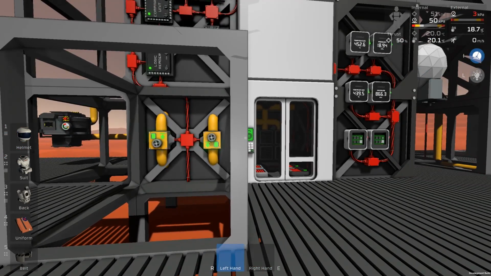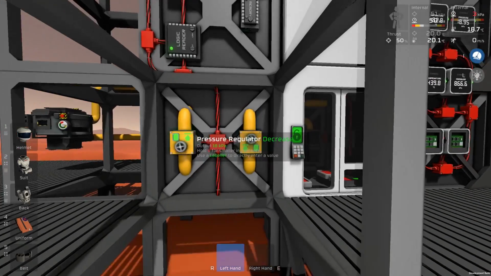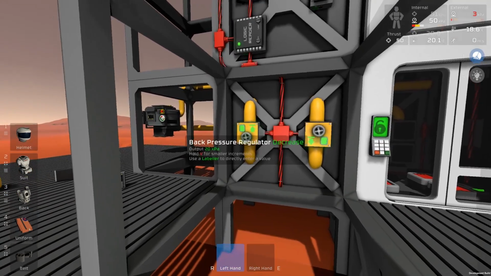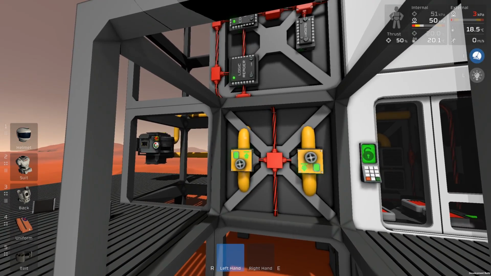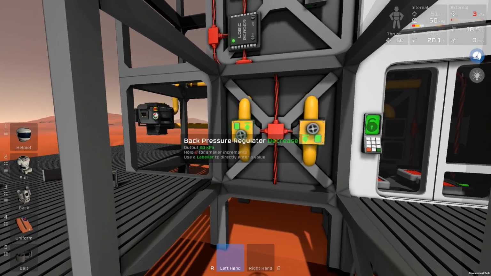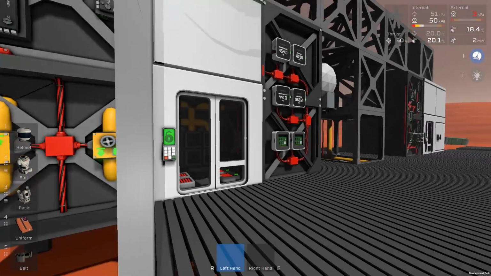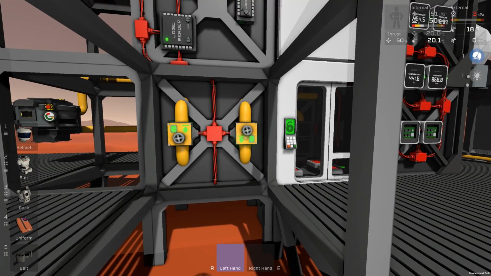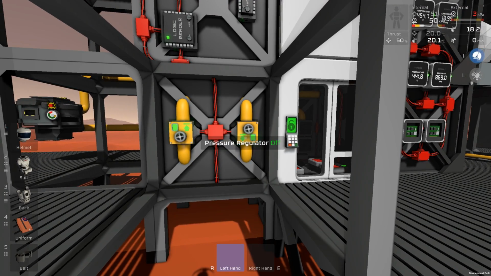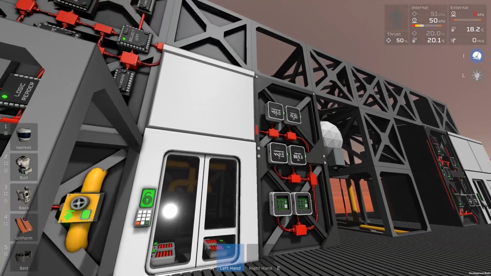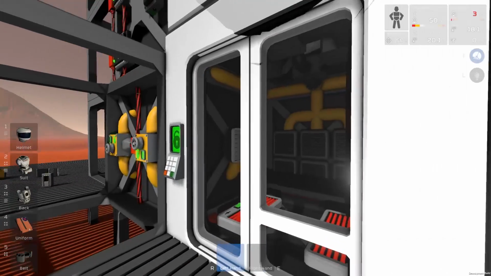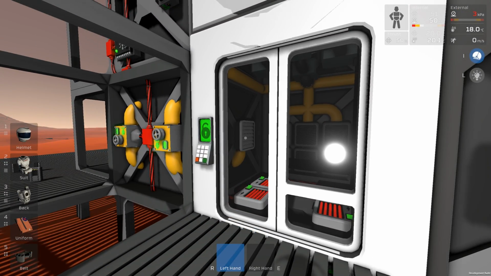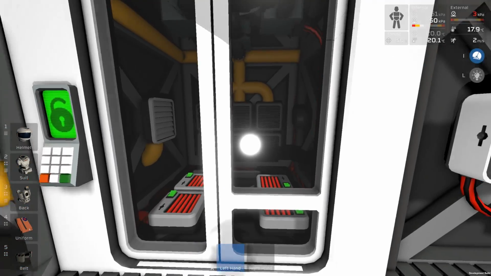I thought, why don't, and you'll, yeah, before I get to that, I've also taken the volume pump out because it's not needed. This can always pressurize the output side. And if it can do that, then we don't need the volume pump to depressurize the room. So I thought, why don't we just increase the gas inside there? Maybe make heat transfer a little better. I did that. The passive vent right there, it spontaneously combusted. And at that point, there's no way to evacuate the room without opening the doors.